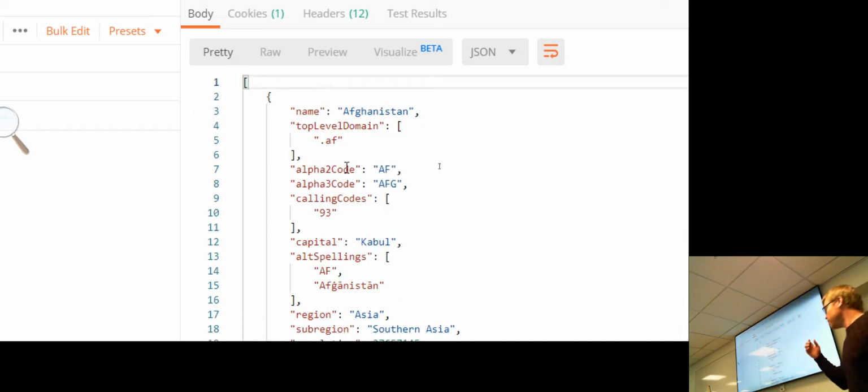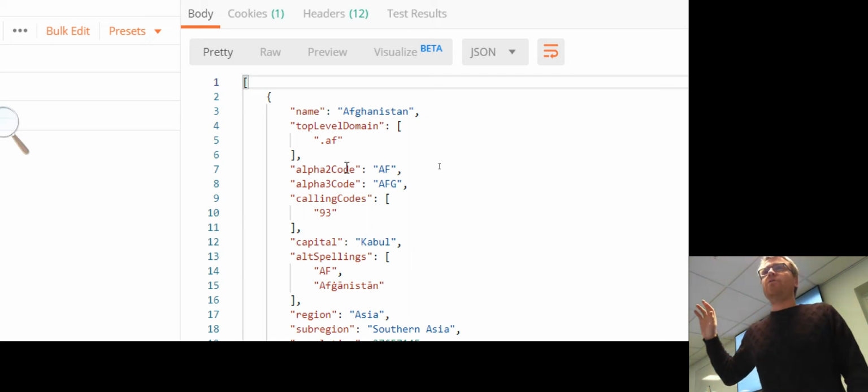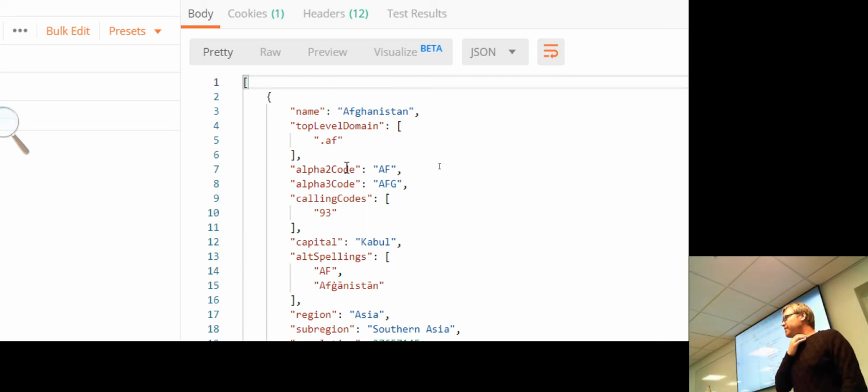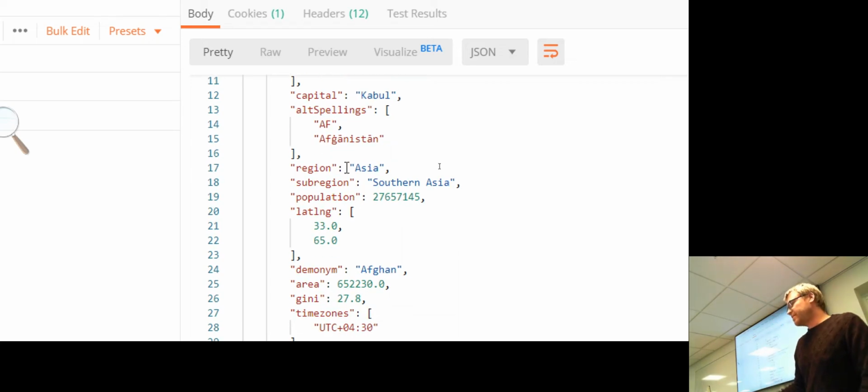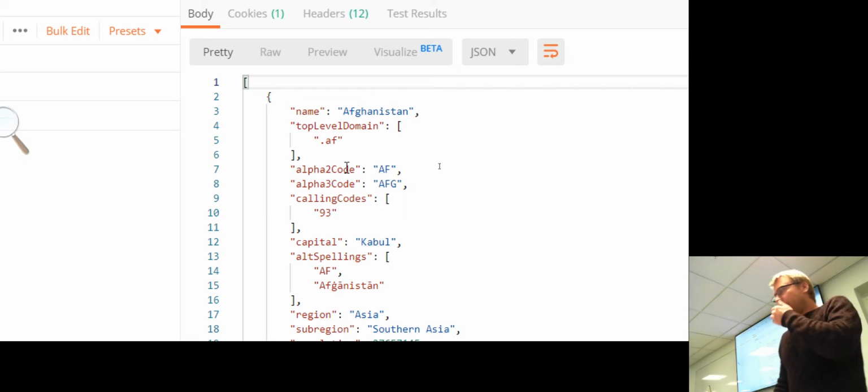fundamentally you get something returned, in this case a collection of countries, that all have a uniform structure. And that's the thing. There is no uniform specification of that structure, right? So it needs to be done by the actual service provider, or you need to figure that out yourself by actually debugging it and understanding it. In many cases it's self-explanatory, but sometimes, for example, we don't know what it actually means. The description against the Gini was an example there. So usually those kind of things need to be specified as part of the service provider. So, okay, but this gives you an exposure to JSON. That is JSON here, right?